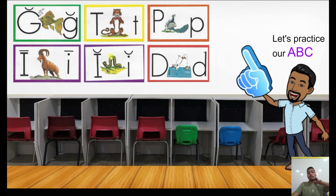Okay, the next friend here, its name is Inchworm. Inchworm, inchworm, and inchworm has a letter that sounds i. So when you see the letter I with the e on top, it's going to sound i, i, i. Very good.